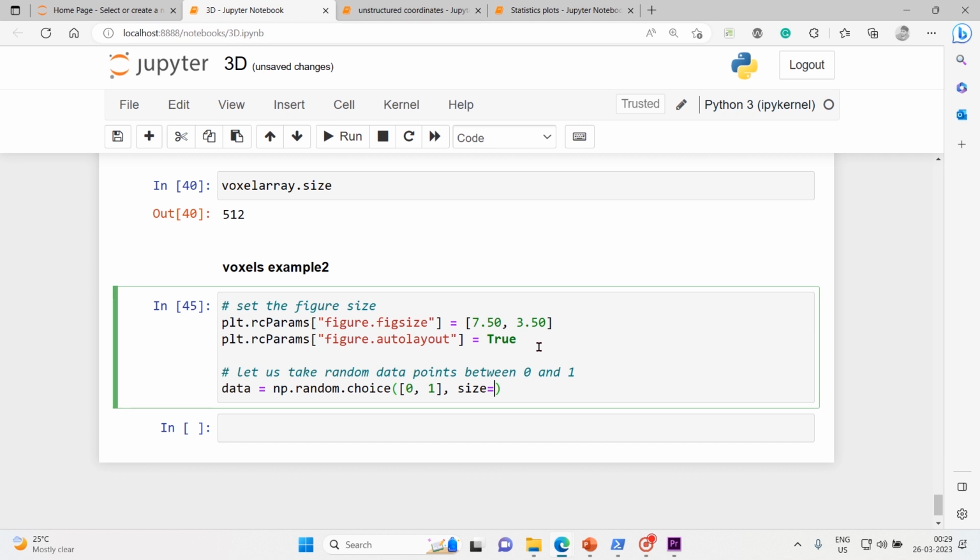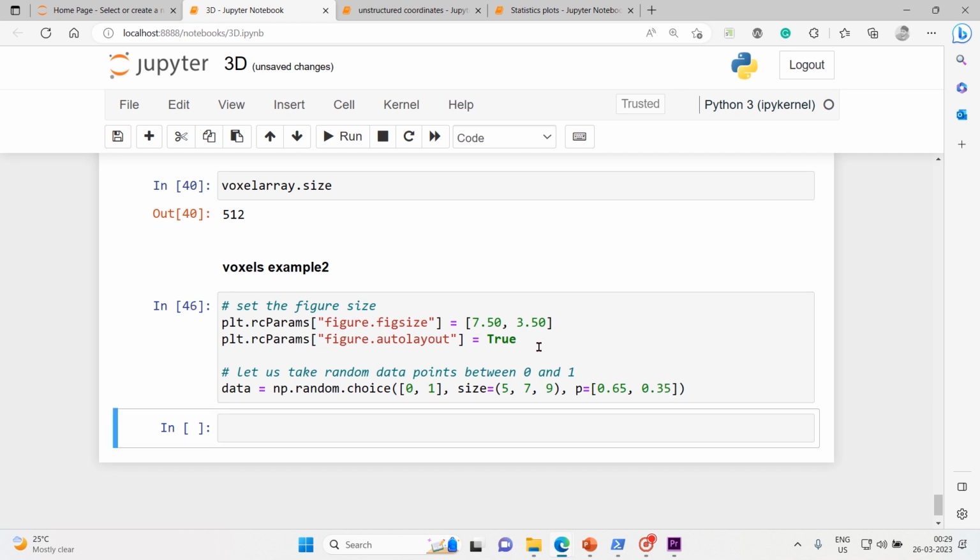Size is equal to, I'll give it a tuple again: 7 comma 9 comma 11, and p is equal to a list of 0.65 and 0.35. Okay, so that's our data.